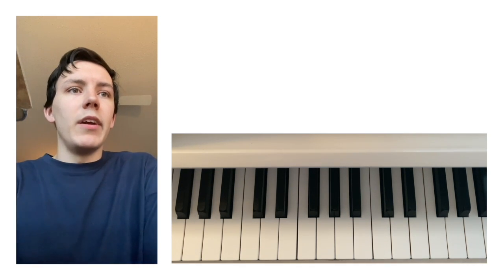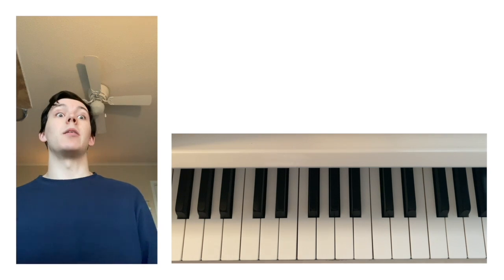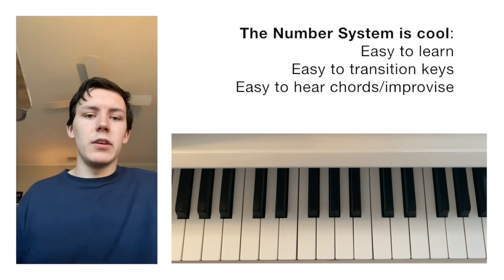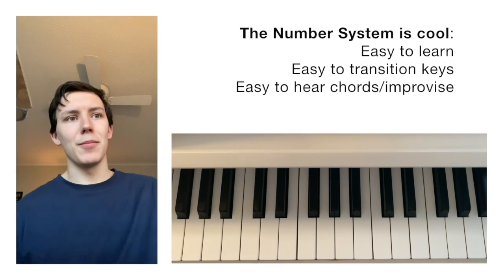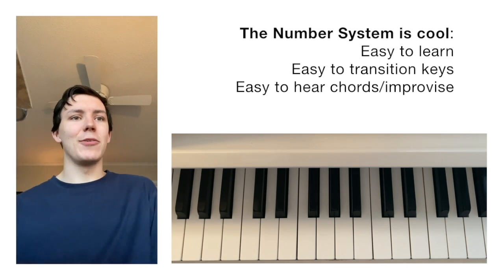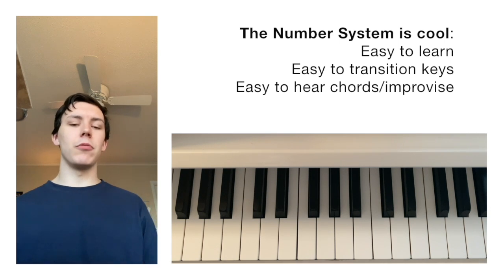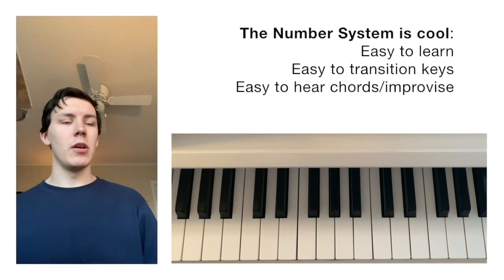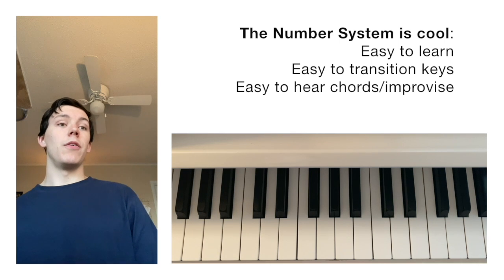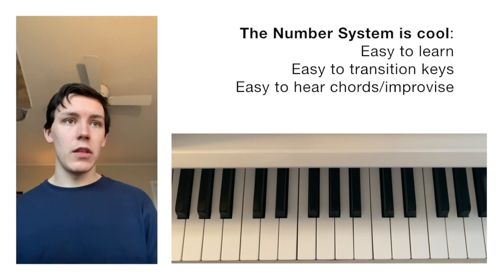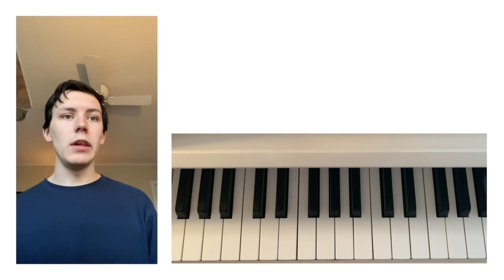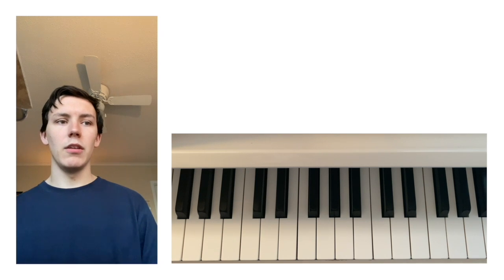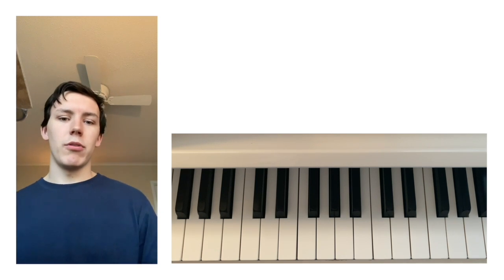So some of the advantages of this system, and the reason I'm showing it to you guys, is because it's really easy to understand with very little musical theory. If you see me looking up, I'm looking at notes here. The chord structures can be told on the fly, so they're really good for leading or for doing improv worship, or anything like that. They're also keyless. The number system is keyless, so the numbers in this system don't rely on a key. So as long as you know your chords or your notes in a key, then it's really easy to change keys. And now I'll try and explain what that means.